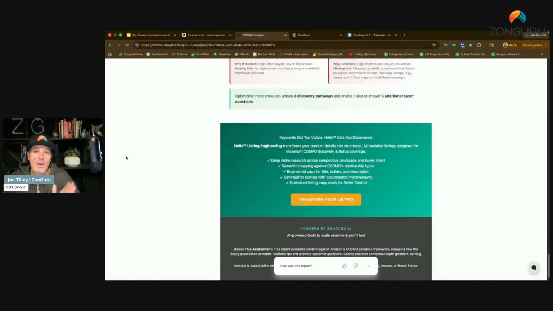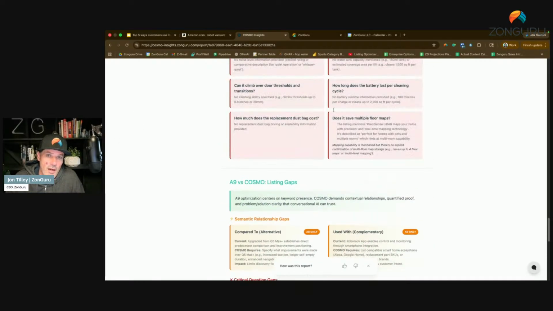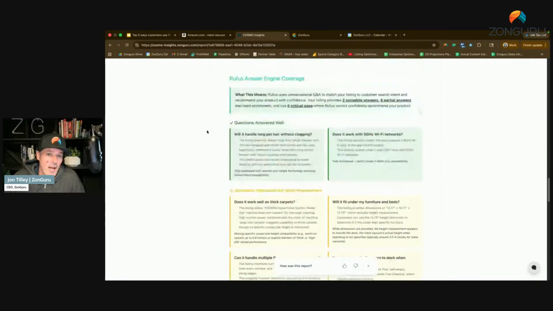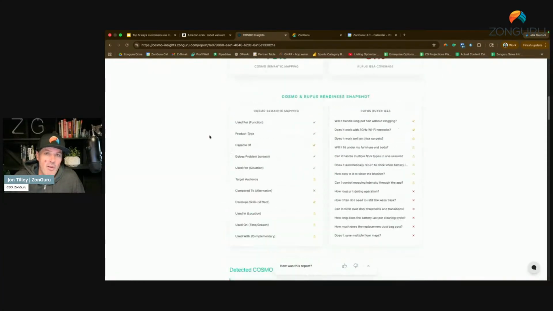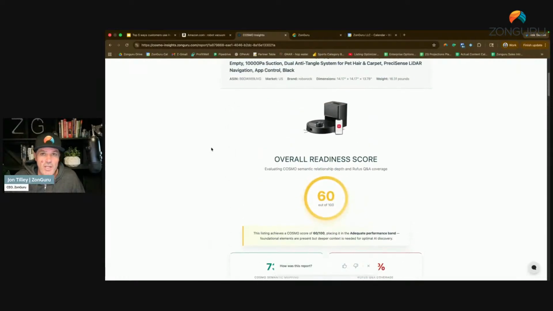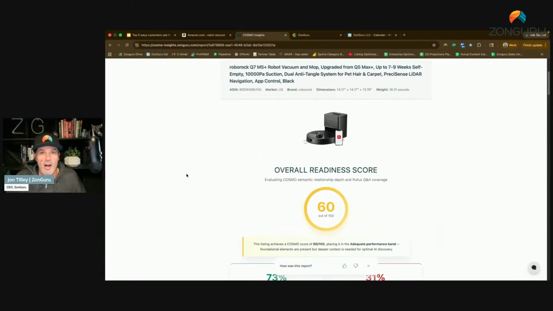Yes, I'm mapping well in some areas, right? Keyword search mapping, some Rufus Q&A, some Cosmo mapping, but where are the gaps? And if I improve those, can I improve the compounding effect and get recommended for the multitude of different use cases that are out there, right? And so I recommend you go ahead and actually run this on your actual product. Improvements that these guys can make will significantly improve sessions, conversion rate, niche rank, and ROI. You'll get that back literally in seconds.